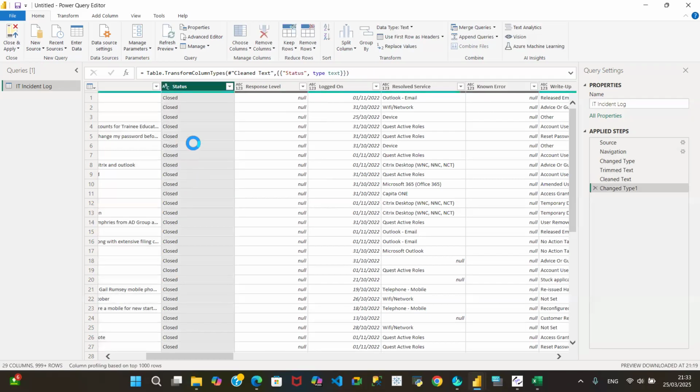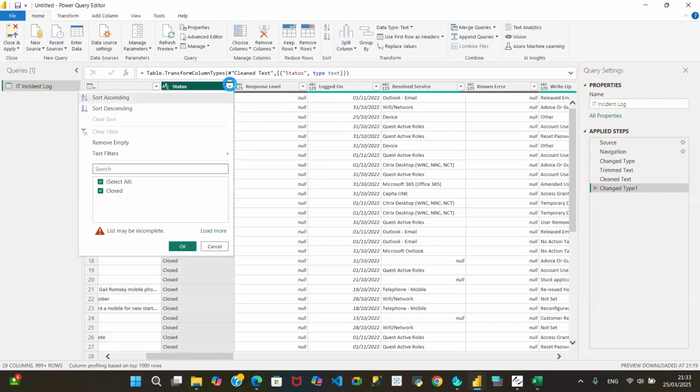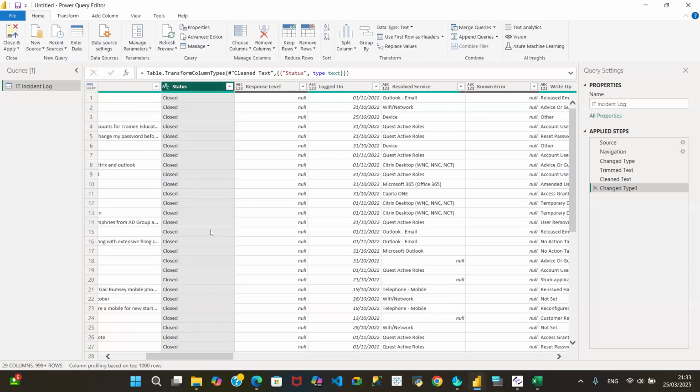So we change this to text as well. One other way that I check, just to be sure if I've got any value that's got extra space: you see how we have closed and we have resolved. If I'm having, within this window that we are opening now, if I see two closed, say I've seen closed here, another closed in this list, that would tell me that one of the closed has extra space. I should be seeing one. Does that make sense? So that's also one way to check your data quality.